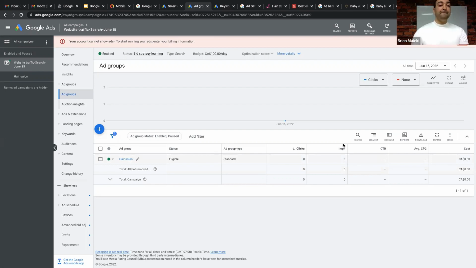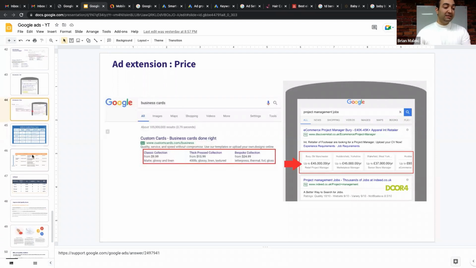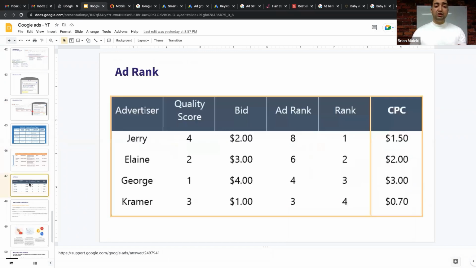Okay, guys, now I want to tell you one more important thing: what are those factors that determine and create our quality score? Remember, I told you the quality score is very important to lower the cost of your ads. So I want to explain it to you with one example.